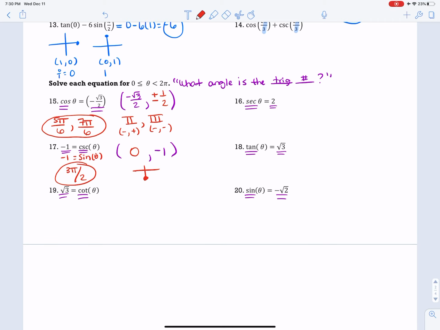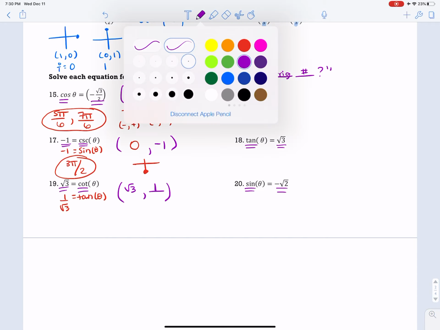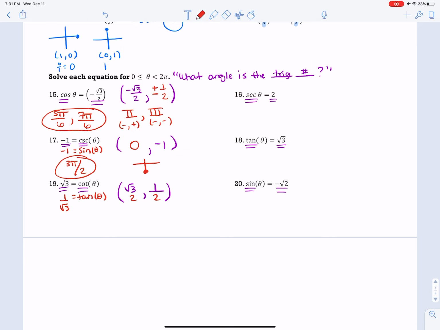Let's do one more. Number 19. The inverse is tangent. It's like, wait, I thought you said change it to sine and cosine. Yes, but you have to use tangent, and then we're going to turn tangent into sine and cosine. So the inverse of that is 1 over square root of 3. I don't want to rationalize the denominator. I'm going to leave it as is so that I can write it in my coordinate. So you know tangent is O over A. So our O is over here, and our A is here, and both denominators are 2.